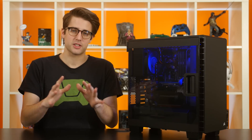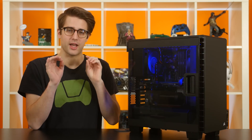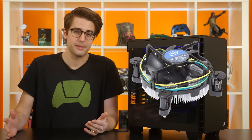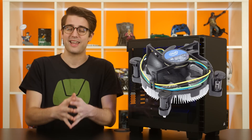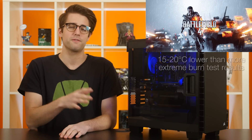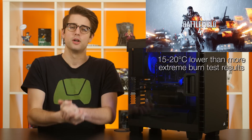All tests are running at stock speed, so no overclocking, to allow for apples-to-apples comparisons. It's important to keep in mind that Intel Burn Test puts an unrealistically high load on the CPU, to the point that Intel's stock heatsink cannot keep up — it'll hit the critical temperature threshold of 100 degrees Celsius, the temperature of boiling water, and will throttle to save its life. Our testing has shown that realistic gaming scenarios with multi-threaded games such as Battlefield 4 yield temperatures about 15 to 20 degrees Celsius lower than in an extreme burn-in scenario. So without further ado, onto the testing.